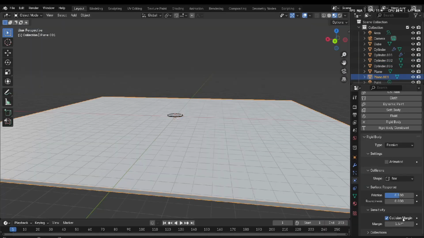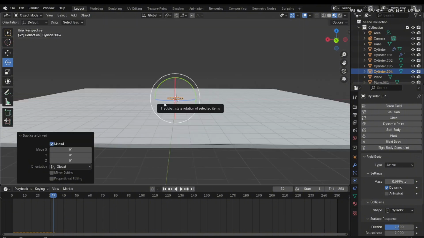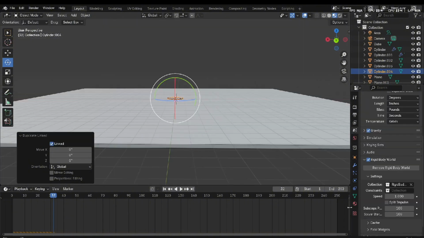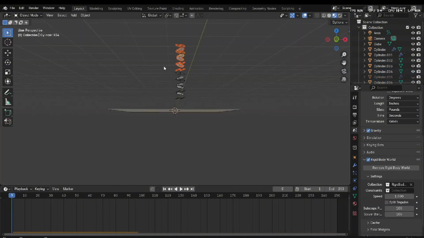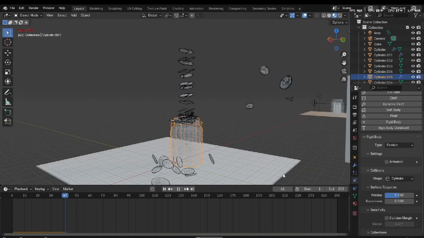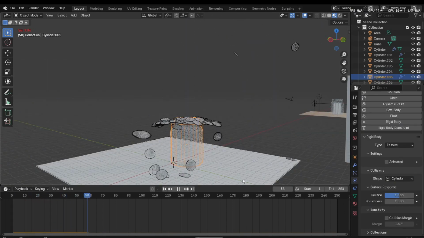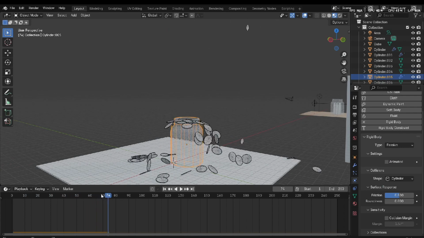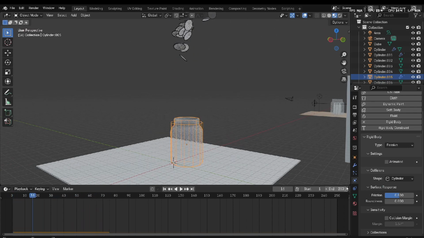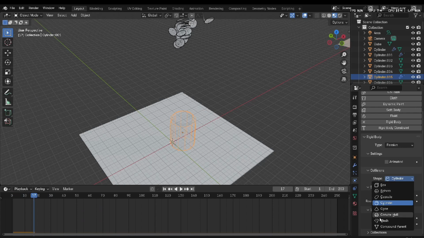After that, I watched a video on how to make coins lay on a table, and it was talking about simulation. And this is the most fun I've had in Blender ever. I want to just go and figure everything out about the simulations. It is so cool.